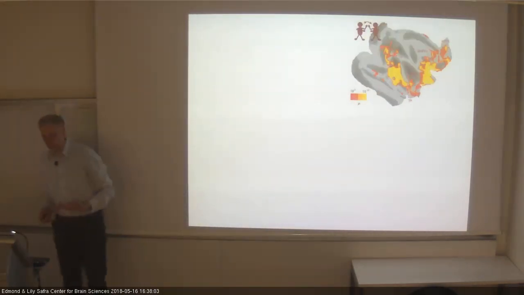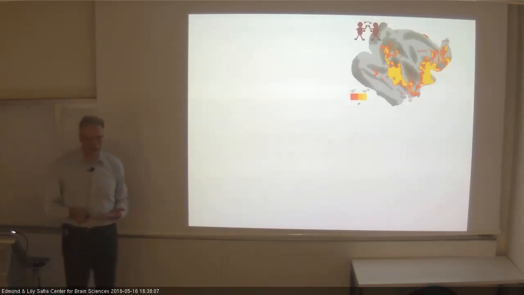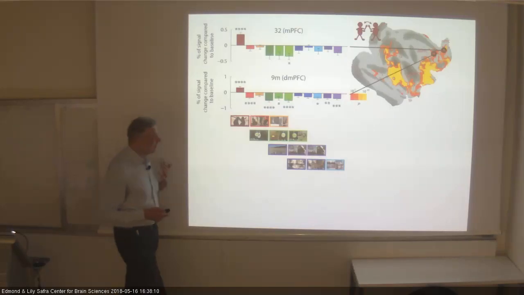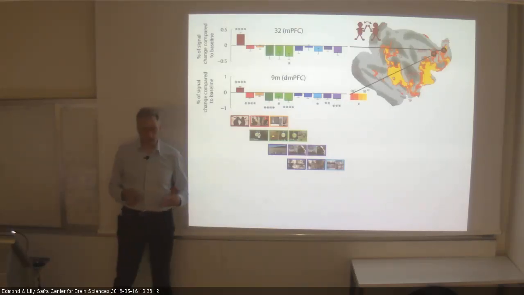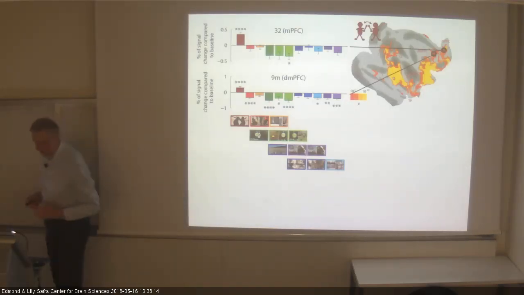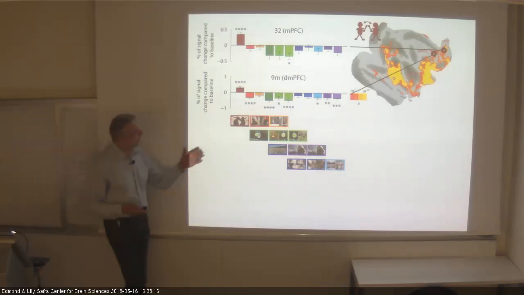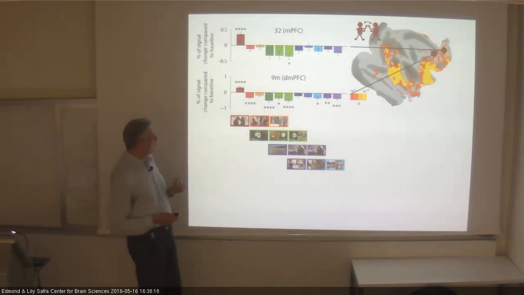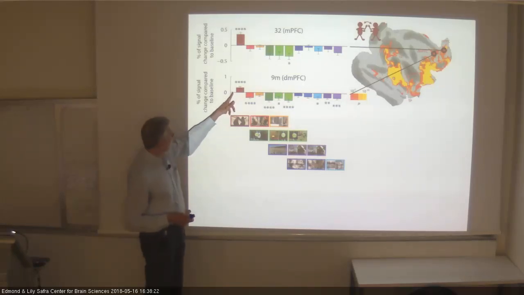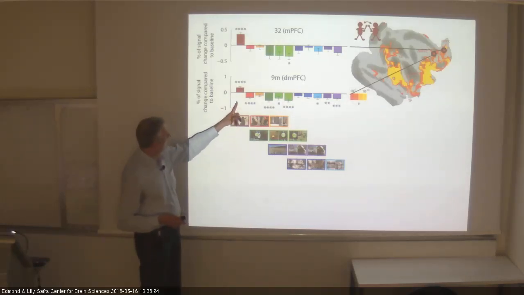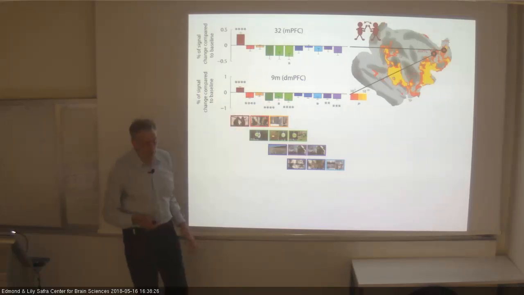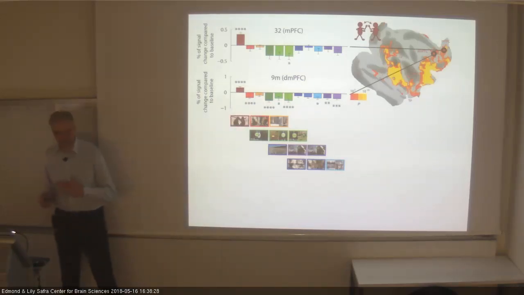And what was particularly interesting is if you're now looking into these regions that are selectively activated by social interactions, there are some regions that are actually only activated when the monkeys are watching social video. So I'm showing here two areas, one in medial prefrontal cortex, one in dorsal medial prefrontal cortex, areas 32 and 9M. You see that there's only activation here during social video. There's no activation or even suppression of these areas when you're showing any other kind of video.